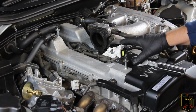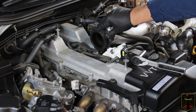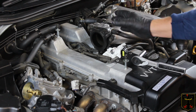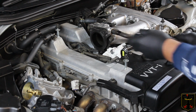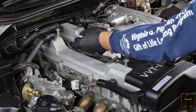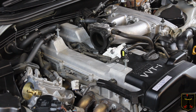So we've done that. And now I'm going to take out this, it's like an isoelastic mounting type of system here that allows vibration to be between the 2 pieces without damaging it. So that's 12 millimeters. So I'm just going to simply use a 12 millimeter socket to take the 3 bolts loose. There's one here, here, and down here. So I'll take that off, and then we're gonna have access to the center channel to start getting out the spark plugs.